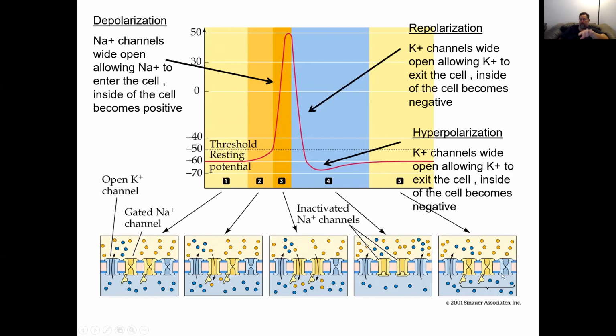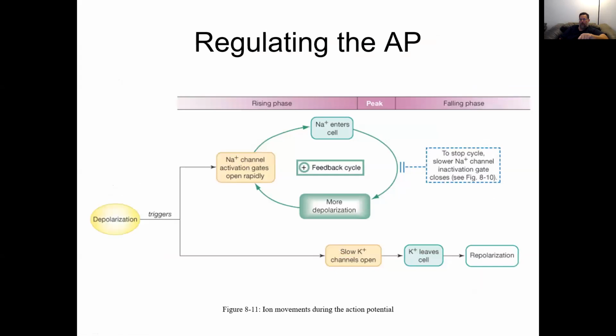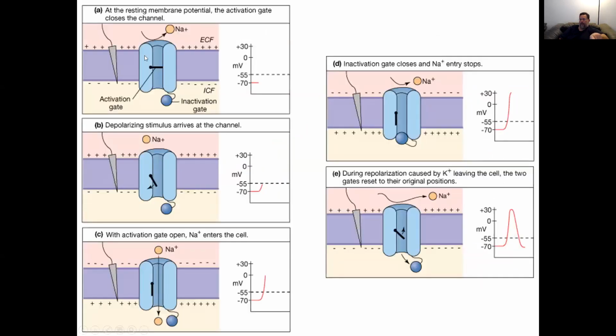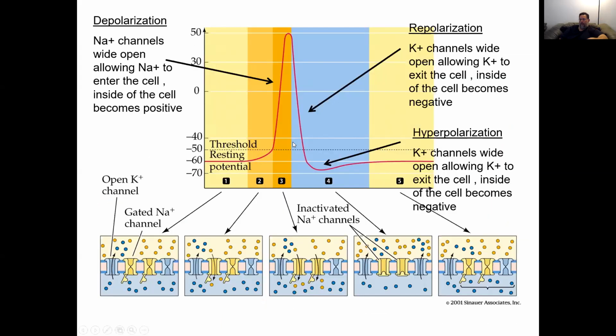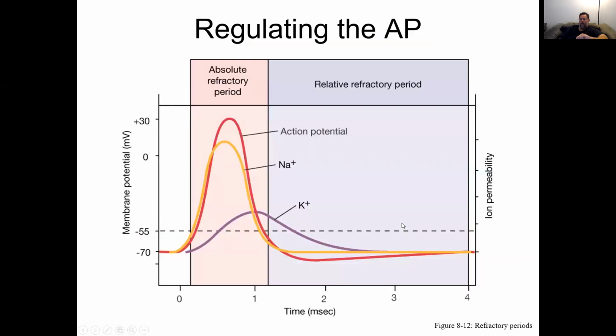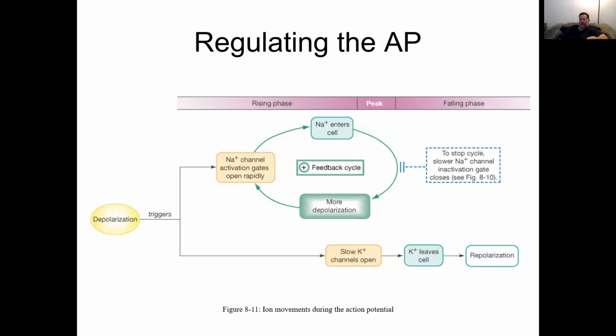Now, if you're trying to piece this together, realize these yellow are the sodium channels that we saw here. So this is the yellow sodium channels, showing you more directly how it works. So this is showing you the same thing here, but now it's showing you the potassium channels in the background and also describing each portion where we have depolarization, repolarization, and hyperpolarization. I'll get back to these in a little bit, but let me just briefly talk about it. So here it says depolarization, regulating the action potential.